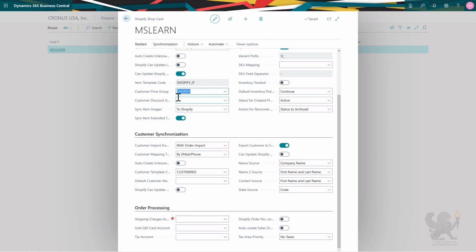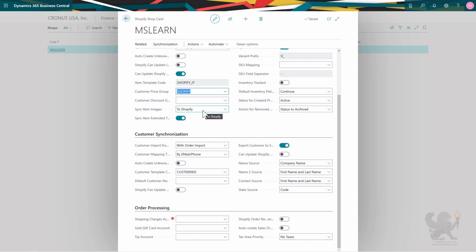Now, if an item isn't included in the customer price group, then Business Central will look at the customer template, because if a customer template includes another customer price group where the item could be included, then it will use that price. And if that's not the case, then the unit price is taken. So that's why not only the customer price group is important for item prices, also the customer template codes. All right, I'm not using a customer discount group. You could if you want, but in this case, I will leave the field blank.